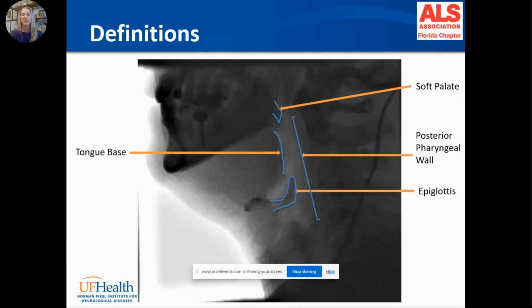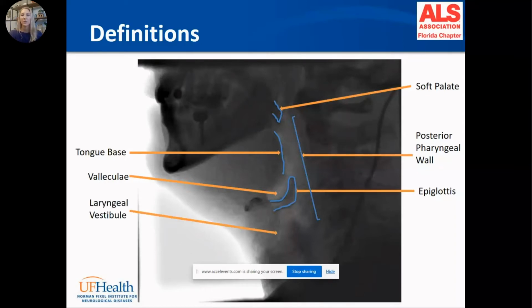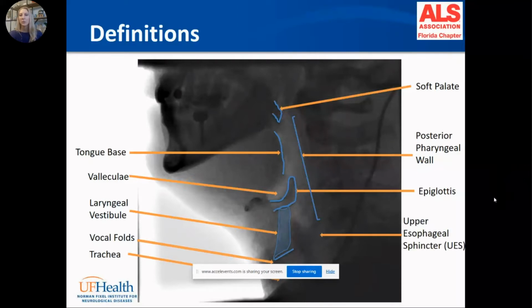Here's the epiglottis. The epiglottis is a piece of cartilage that at rest forms a natural pocket, the vallecula. But when you swallow, that epiglottis inverts to help close off the entrance to the airway. The laryngeal vestibule and the vocal cords are kind of your boundaries. The laryngeal vestibule is what I call the entrance to your airway, leading down to your vocal cords. If you remember on the prior slide, I was talking about how those vocal cords are a boundary between penetration and aspiration. Anything above the vocal cords or to the vocal cords is penetration. Anything below that into the trachea is considered aspiration. And in the back, the 2 bits in the back is your esophagus. While it's closed on this image because it's at rest, you can see the tight muscle there that's closed. We obviously don't want stomach contents coming up or air going into the stomach.